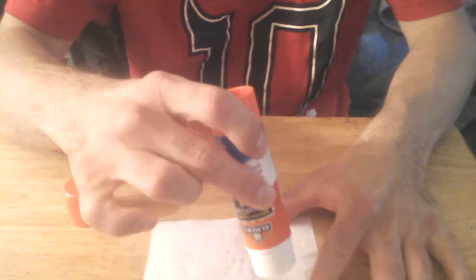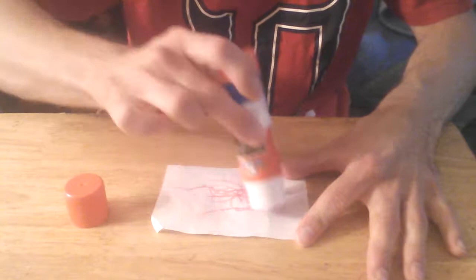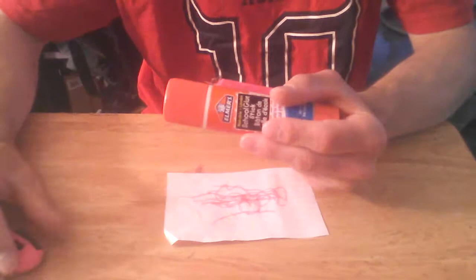Come in close here. And then just put it at an angle and start to doodle some lines with your glue stick. Just use the highlighter, working it like this. And then it makes the lines. Now put your cap back on again, and you're good to go. And so, that's what your glue stick made on the paper. And that is how you do the back to school stick of glue trick prank.